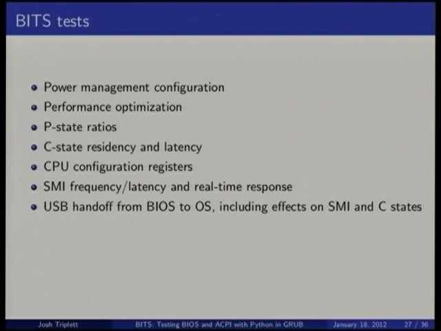Unfortunately, that's a test that you tend to run and then reboot, because once you've handed the USB control from the BIOS to the OS, and GRUB doesn't really know how to talk USB, or rather it does, but it can't both do that and talk to BIOS, then you don't really have the ability to interact with GRUB anymore. Plus, if you booted off a USB key, that's kind of painful. And technically, it's possible to hand the control back from the OS to the BIOS exactly the same way. No OS does this, so guess whether it works or not. Or perhaps I should say Windows doesn't do this, so guess whether it works or not.